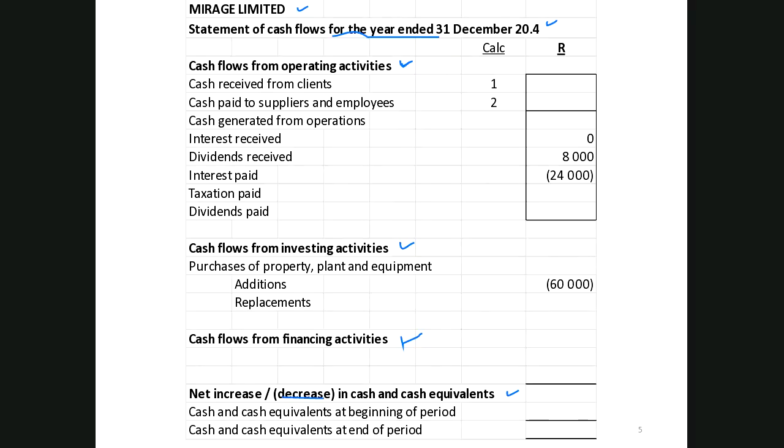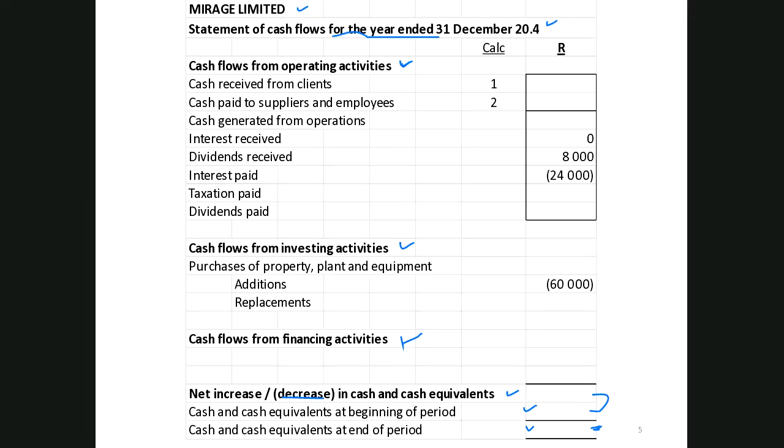Remember, on the cash flow statement, whenever there's an outflow, it's in brackets. That means we've spent money. And then you need to have your cash and cash equivalents at the beginning of the year and the cash and cash equivalents at the end of the year. Remember, whatever we had at the beginning of the year, we add or subtract the inflows and outflows, and that will give us then the cash that we have at the end of the year. So these things that I've ticked are the things that you're going to write first, okay? You can write these things even without having looked at the question.